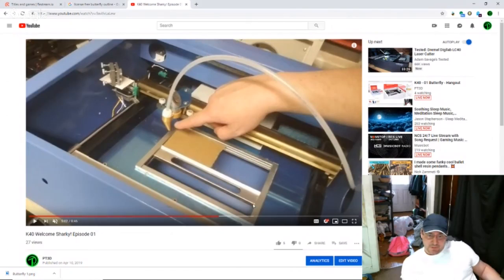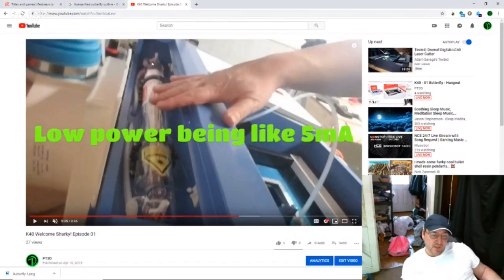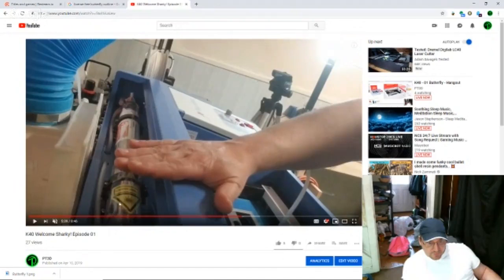All right, and let's see. Yep, there's the laser. When I got my first one, this part right here was cracked. There was a tiny little crack on the inside of this. I don't know whether it was from me or from shipping, but it was on the inside. So when I filled the tube with water, it actually went into the CO2 chamber, which you can barely see right here: there's the outer glass, there's the inner glass, and then there's the CO2 laser tube.